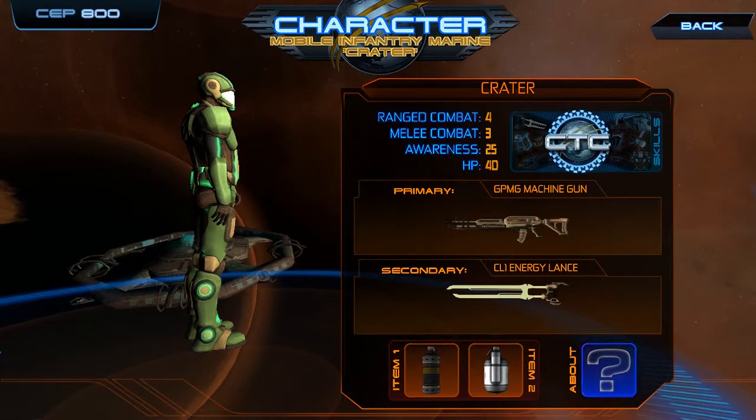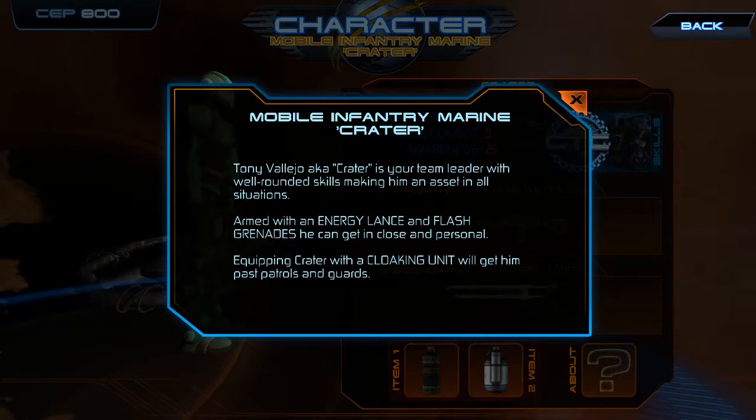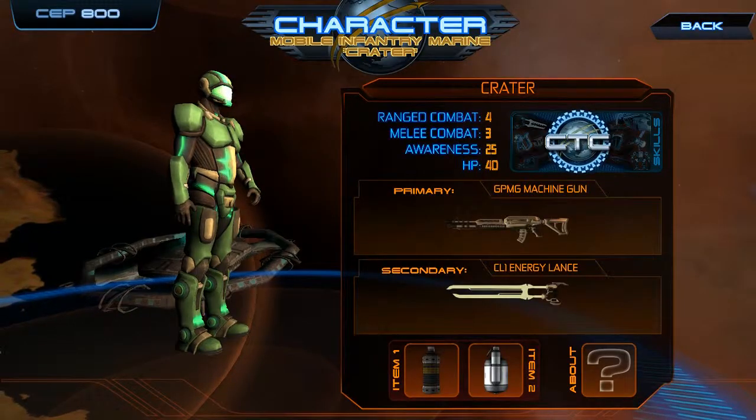If you select the About button, you'll be able to get more information about this squad member and some tips about how to use him. Now if we head back, we can go back to our character selection screen and cycle through some of the different characters available.